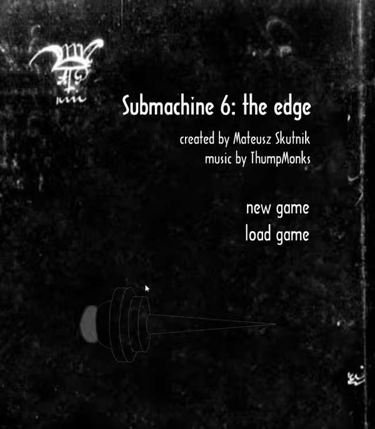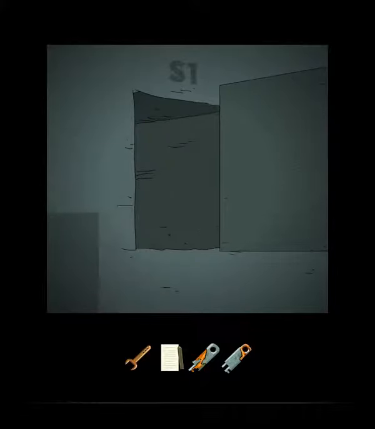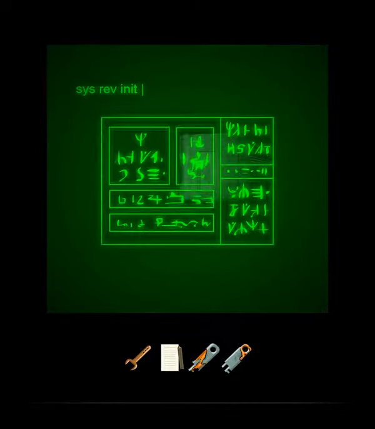This is again the HD re-release. I don't know from when this was released because it doesn't say, but you know, it's fine. Let's just start this game. It picks off right where we left off in the 5th game. Going into the darkness with a weird elevator thing.